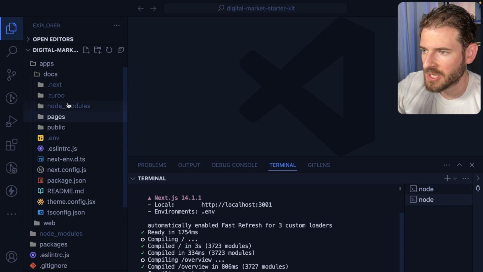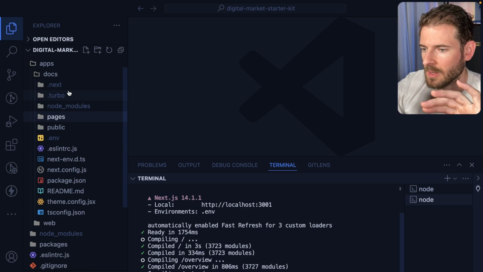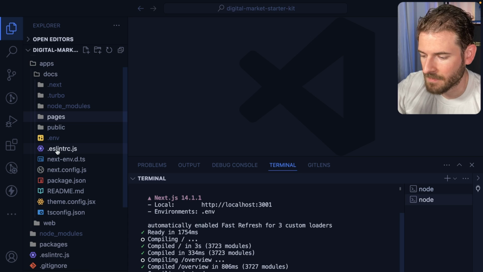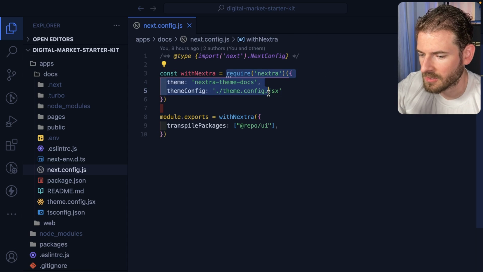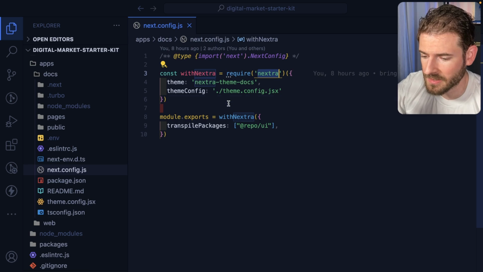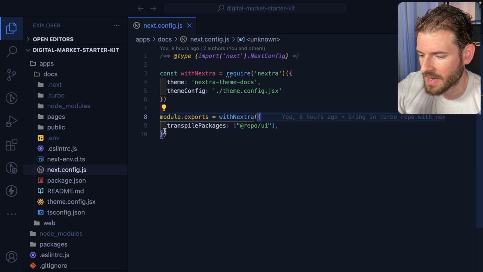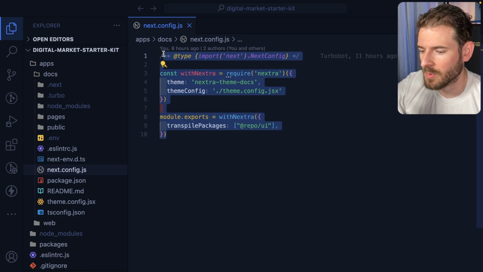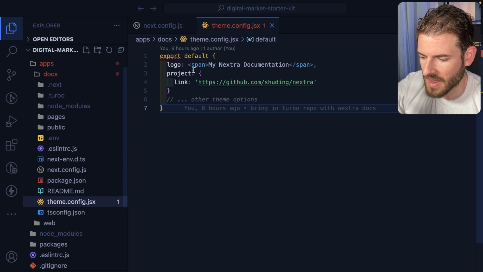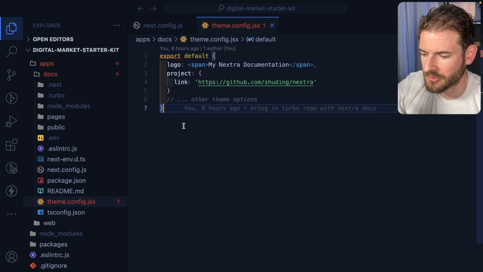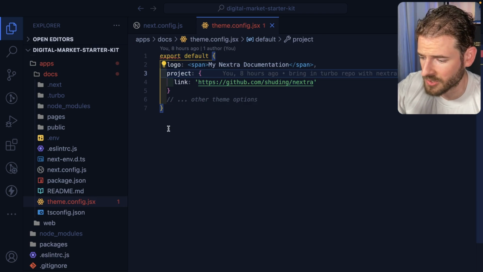So to get a Next.js application converted over to a Nextra doc site, the first thing you need to do is you have to go into Next config and you have to add this require here to basically import the Nextra package. You have to npm install it, and then you wrap your Next.js configuration with this withNextra call. And that's going to enable your Next project to use Nextra. Secondly, there's this theme file over here you have to add. And this is used for configuring how Nextra looks. You can kind of modify some logos and other things.